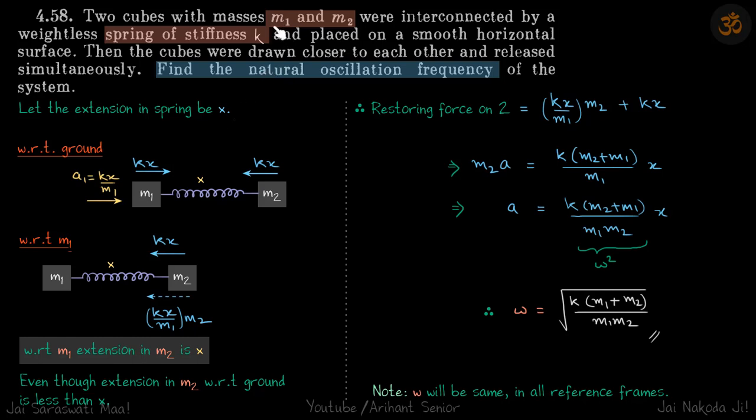A very fundamental problem where we have two masses m1 and m2 that are connected with a spring. We need to find what is the frequency of the oscillations. So if you have the extension of X in the spring, you can naturally just imagine that initially the center of mass is at rest.